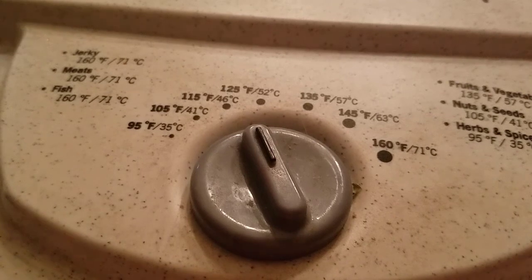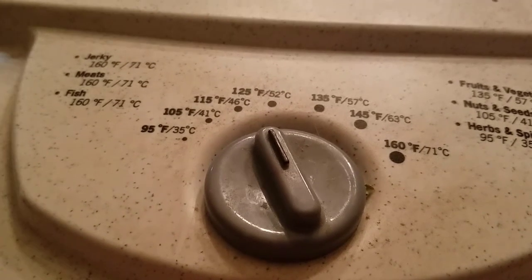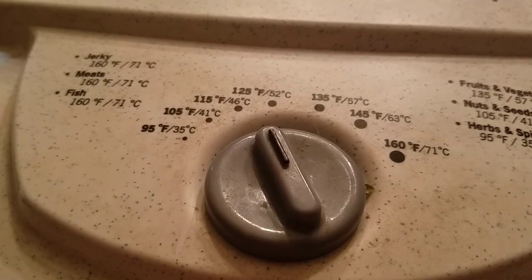This particular dehydrator doesn't have an on and off switch, so when I plug it in, that's when it starts. Anyway, what I'm doing is getting ready to go to bed, and I figure that it can just run while I'm sleeping. I suspect that, especially since I'm dehydrating at a low temperature and I'm starting off with frozen berries, they will not be done when I get up in the morning. I mean, we'll see.